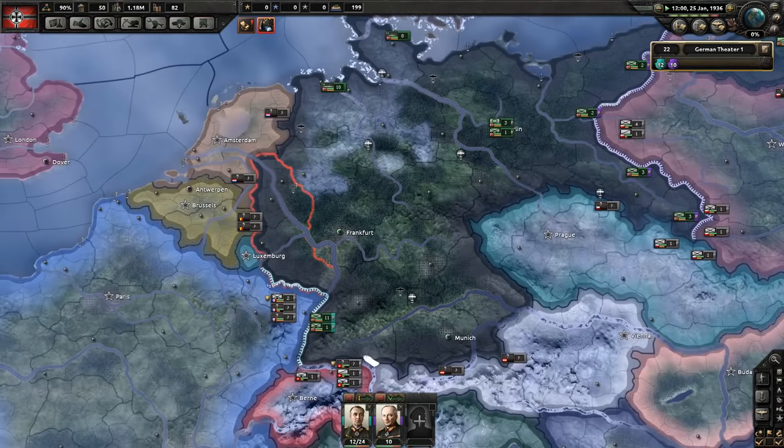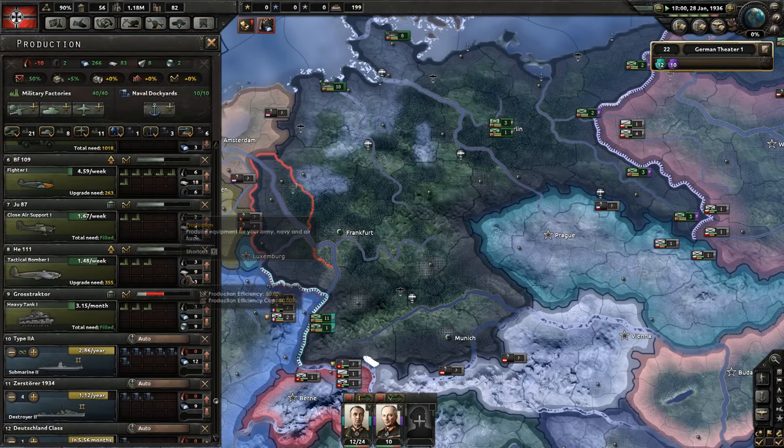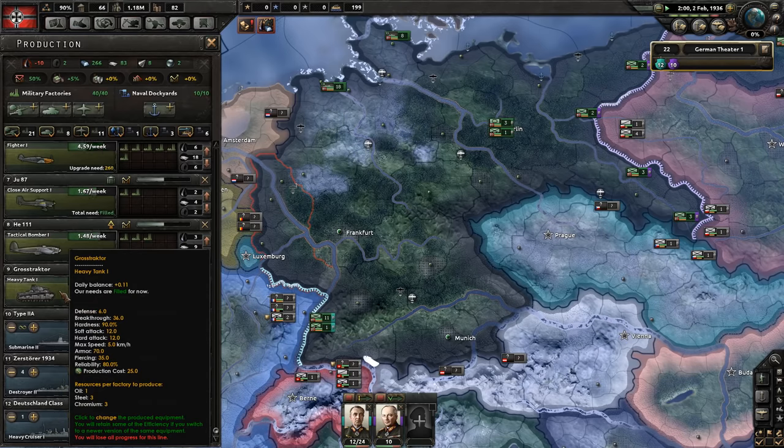Yeah, and each focus only takes 70 days, I think. Just over 2 months. So let's actually look at our production real quick. Here we go. Still getting used to the interface a little bit. And what we're going to want to do is either assign some heavy tanks to our panzer divisions.